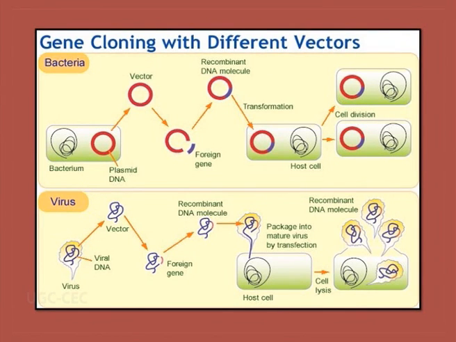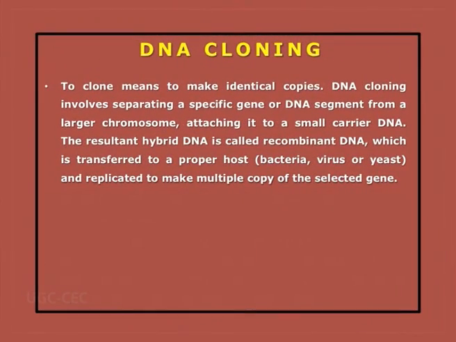So let's have a look at the entire story of cloning. What do we understand by the term cloning? Cloning means to select a particular gene and make multiple copies of that gene, taking help of cloning vectors. Cloning vectors are used, and therein we introduce the insert DNA from different sources and they are joined together to form a recombinant DNA. After that, this recombinant DNA is introduced inside a suitable host by the mechanism of transformation, transfection or transduction. Once this recombinant DNA gets inside its suitable host, it makes many copies of that gene. Thereby, we can get hold of many copies of our desired gene.